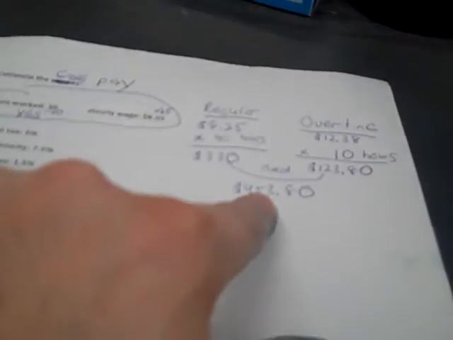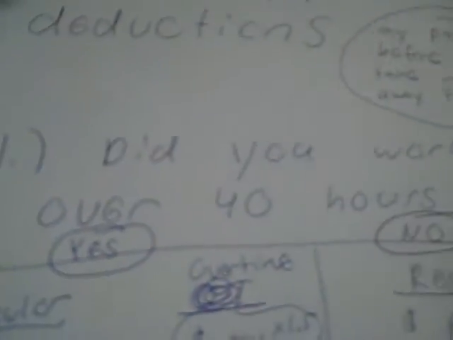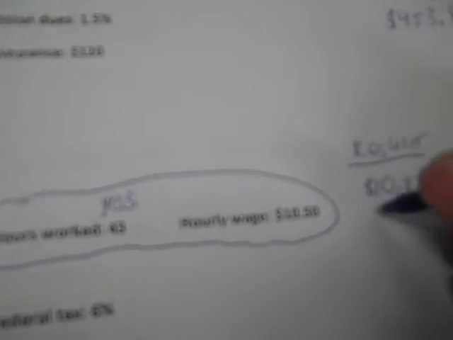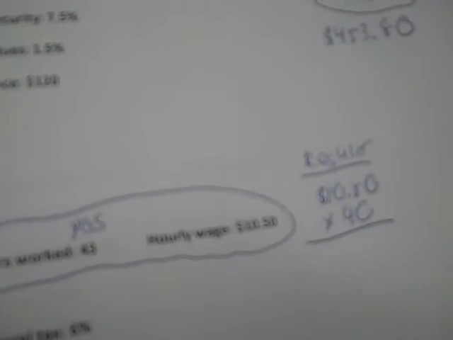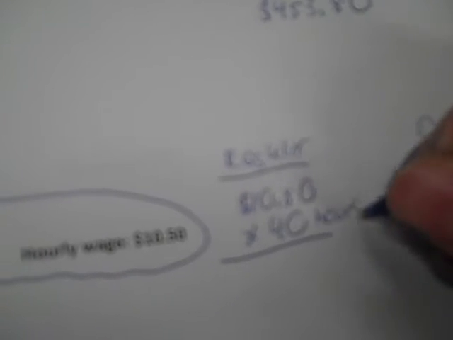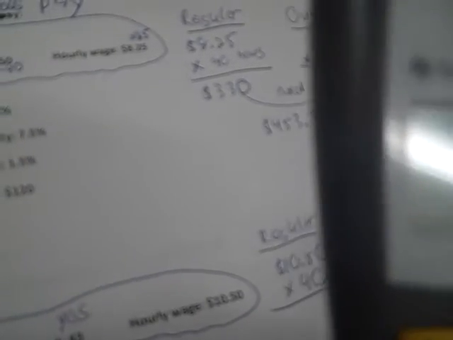Okay, now keep that there for now. That's as far as I want you to get for these. Okay, again, I'm just concerned about these two things here today. Did you work over 40 hours? Answer is yes. So again, I need my regular and I mean my overtime. So the regular, take your money pay times 40 hours. So my money pay is $10.50. And I want to only times that by 40, okay? And put hours there so you know what it means, okay? $420 for my regular pay.